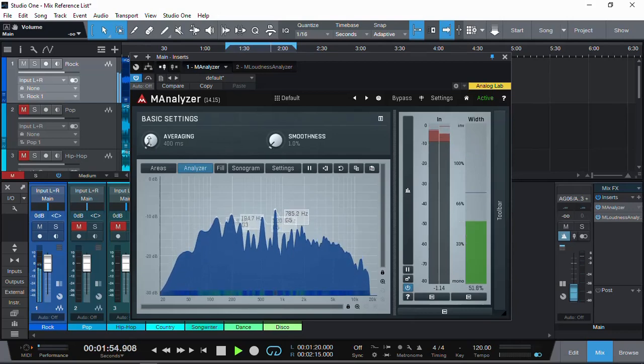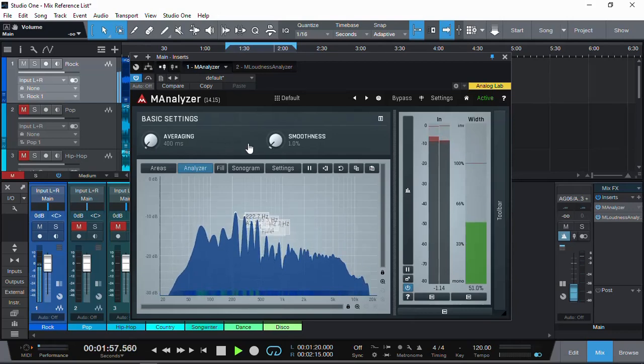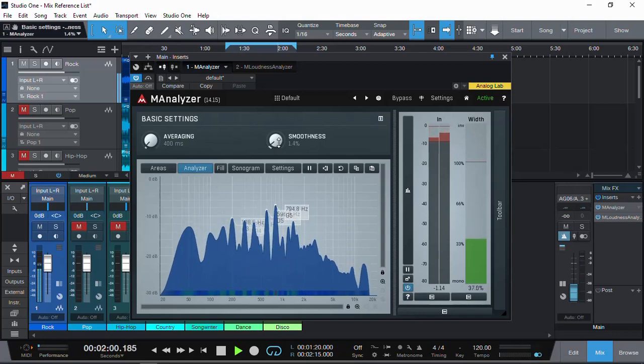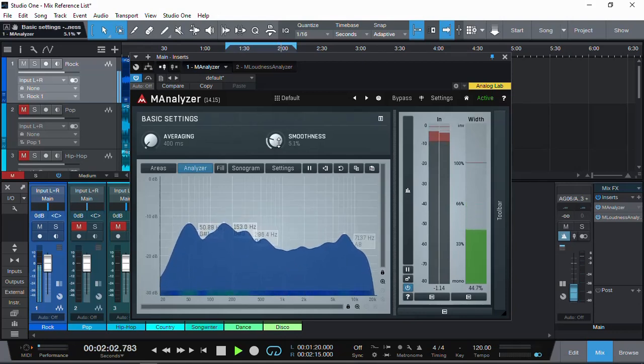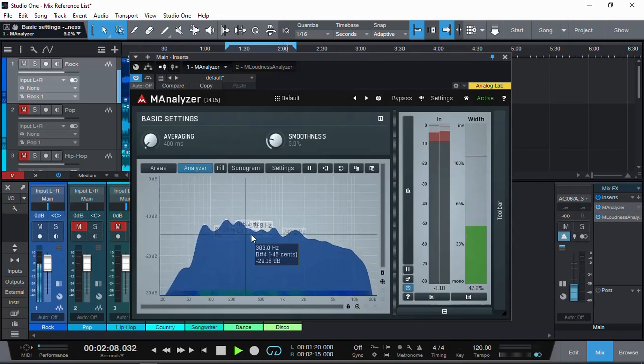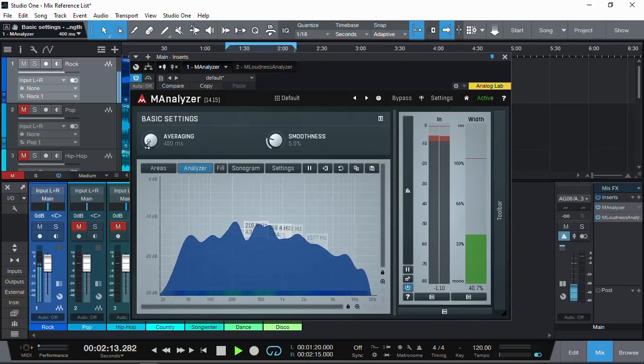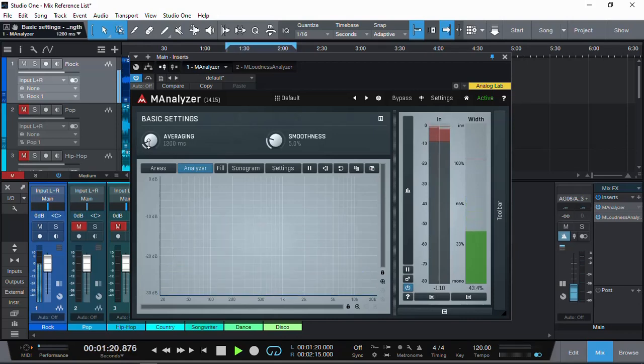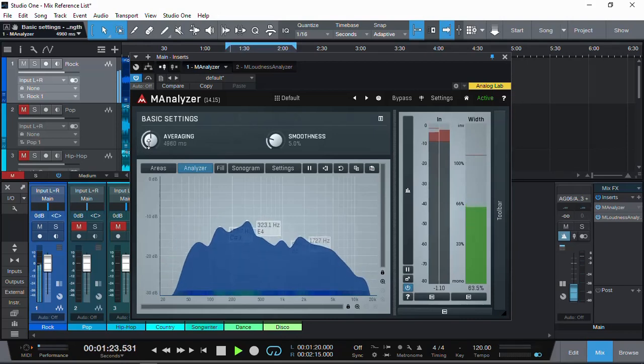There's only two buttons to use here, averaging and smoothness. Smoothness will get less detail as you move it up, and I believe probably about 5% is a good choice, because you don't have too much detail, but you don't want to lose too much of it as well. And averaging, by default, it's 400 milliseconds. You can average out maybe to 5 seconds as well. So it will take 5 seconds to capture the data and adjust the graph. And this is what we are looking at. Okay, that's what it looks like.